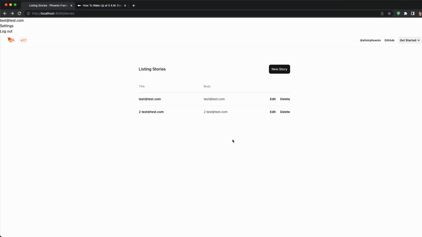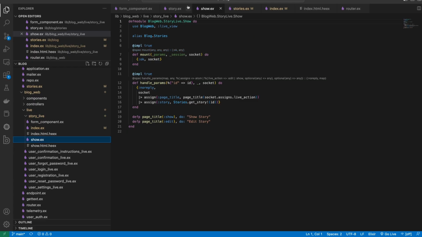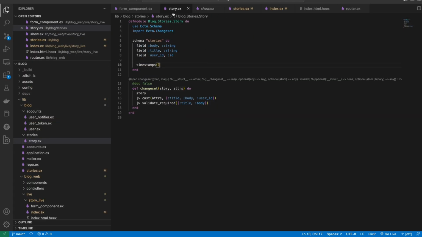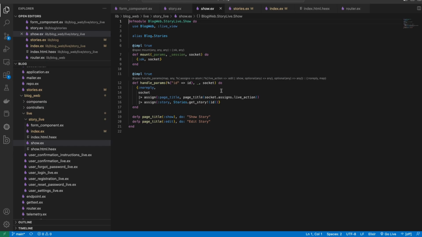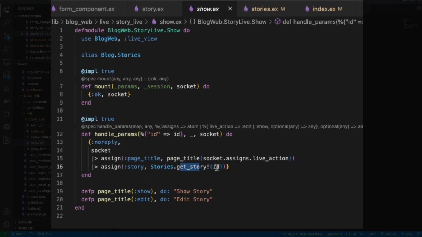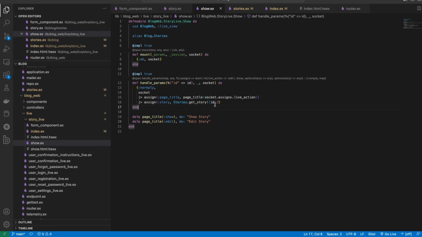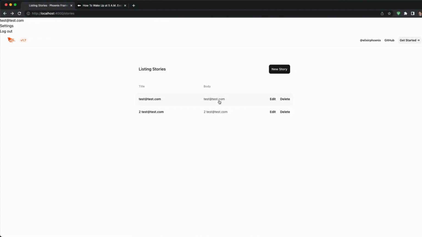So I just wanted to mention that so that you don't think that I missed anything or have any questions lingering in your head, like, well, why did we not modify that one? You could, in theory, modify that, and we will modify it inside of our show module here. We could modify it so that the get story would only list the story with the user ID. So we could do that same logic here. We haven't done that, so we can do that in future videos. But I'm going to modify this so that the page has functionality that can be publicly visible. So just don't worry about that for now, because it will be addressed.